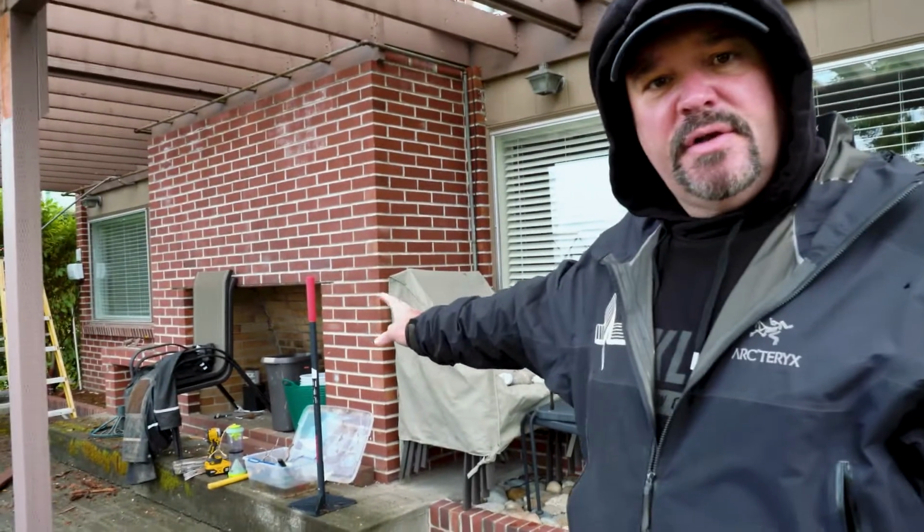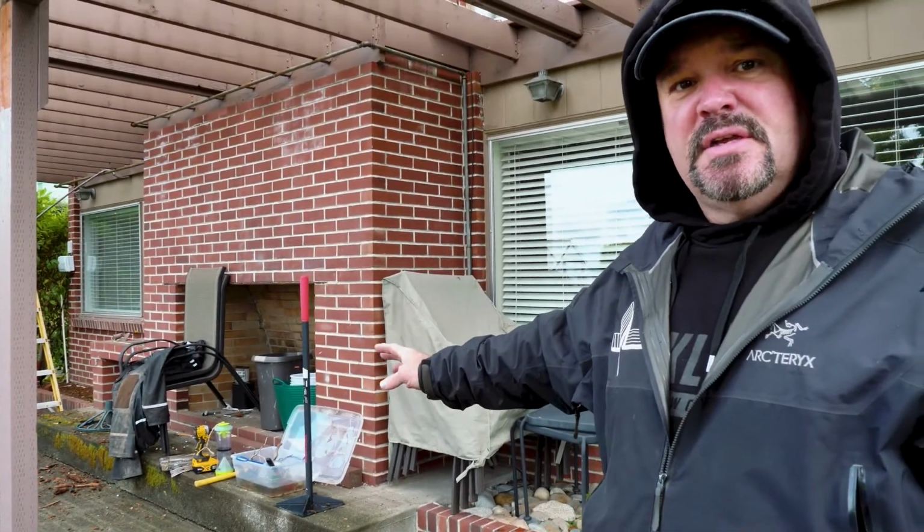This deck is also going to have a waterproof bladder because the client has this nice fireplace area over here that they've never really used a ton because it's always wet down here. Now it's going to be dry, and then we'll have some gutters brought in, and that'll keep things nice and dry for the future.